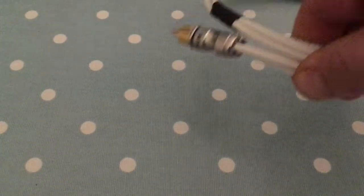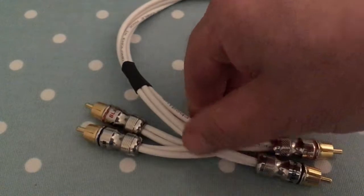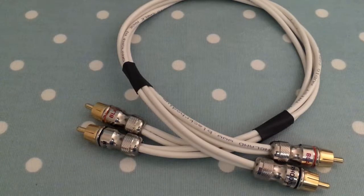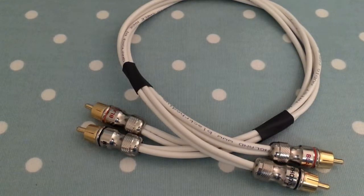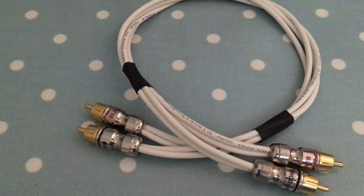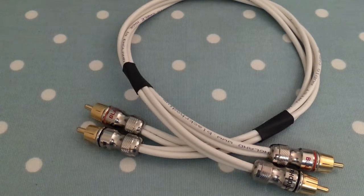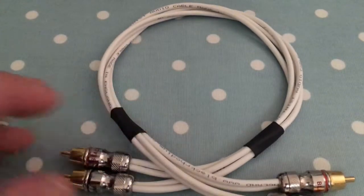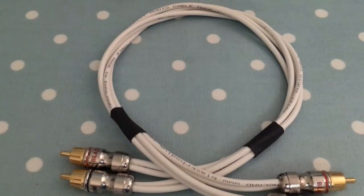And me, the person on a low income, stay-at-home carer, I was like, well, yes please, by all means, send it to me. Let me give it a try. And this was what I was sent by that kind individual. It's made by a British company called Black Rhodium. I'd never heard of them myself, but some of their speaker cables and interconnects have been very well received with the likes of What Hi-Fi magazine and other reviewers. And this is called The Twist, and no prizes for guessing why they've called it that.